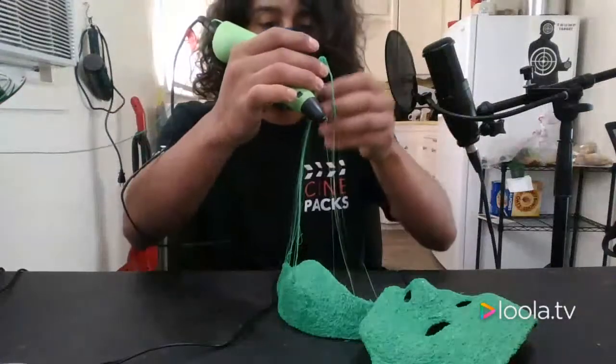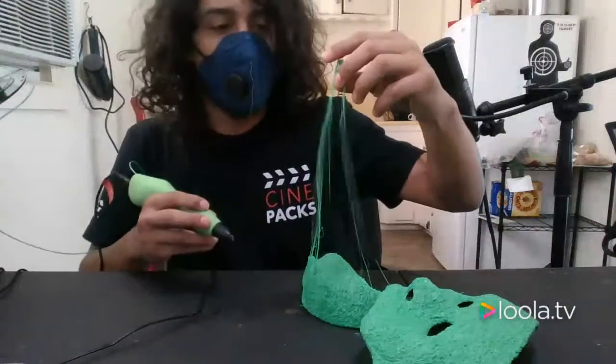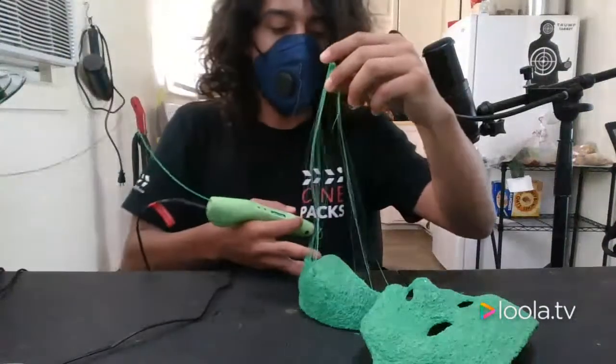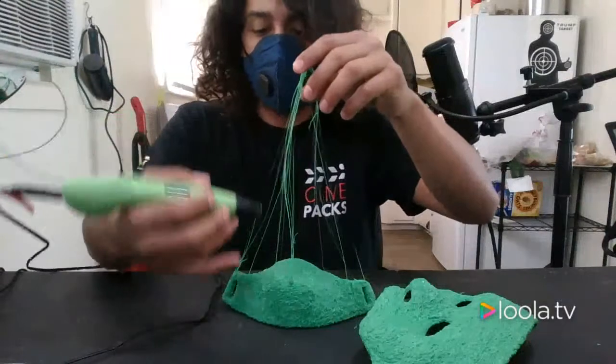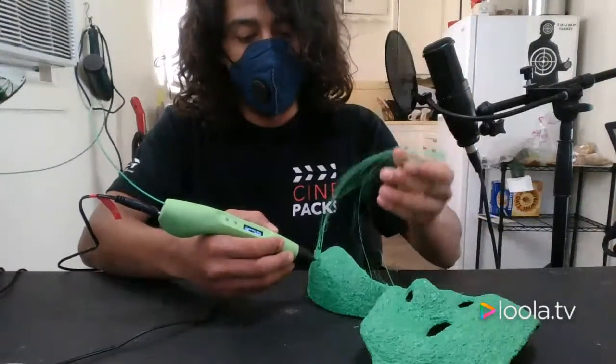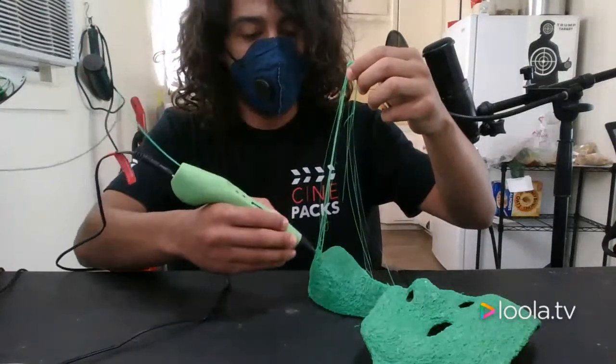Okay, so then, got that. Probably gonna make it slightly shorter, maybe. But now I just gotta make sure the bottom. Here, let me make this a little thicker for a second.